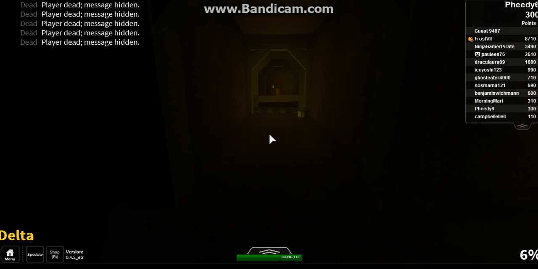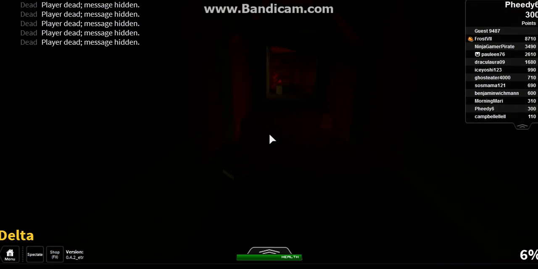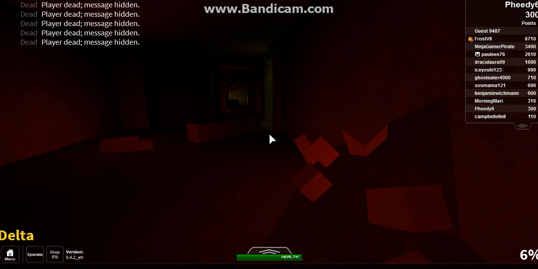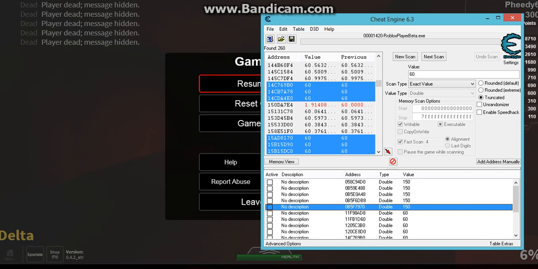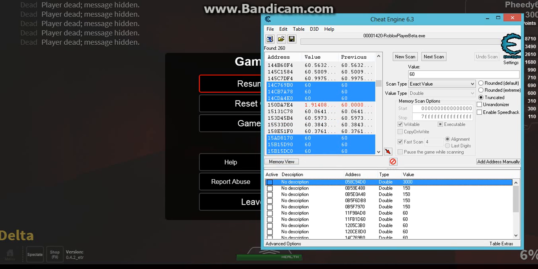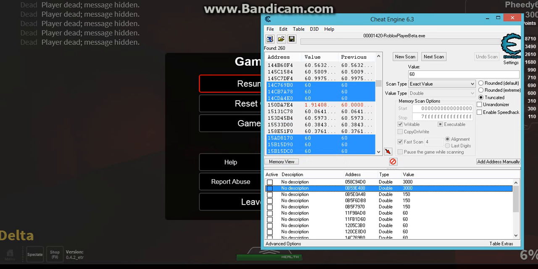I'm just walking around, you guys probably can't see me now because this is a first person game, but I'm walking around a little bit faster. So the good thing about this hack is that you can always open your thing back up, and you can edit it to whatever you want. Where value would be, now that you're done all the coding up there, you can just change it to whatever you want. So I'm gonna set mine to 3,000, and I'm just gonna do it for those first 5 because I know one of those is me.